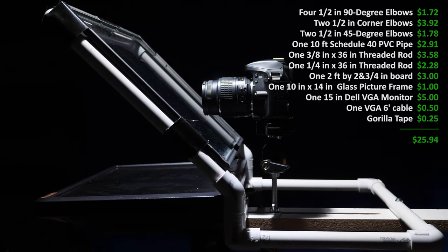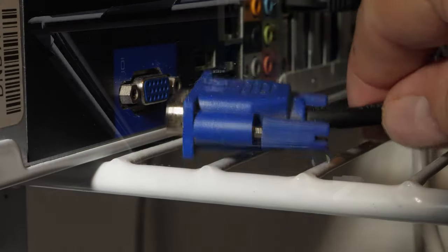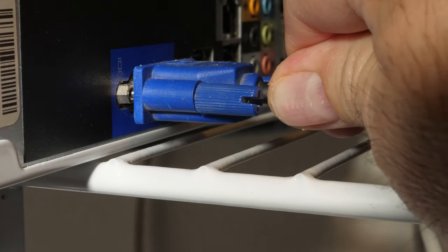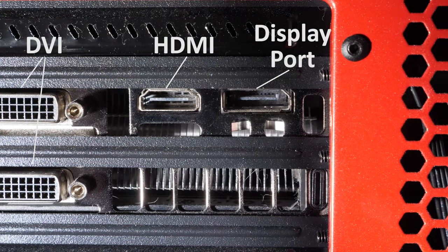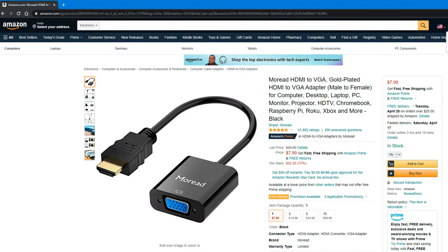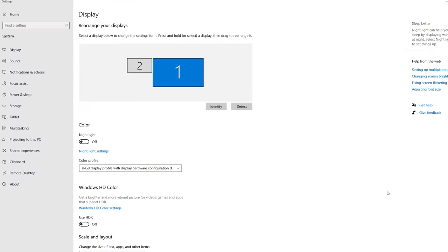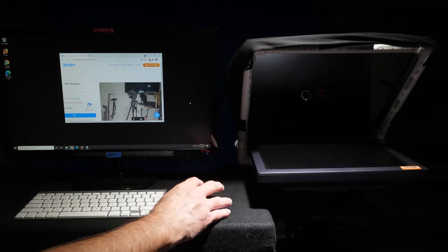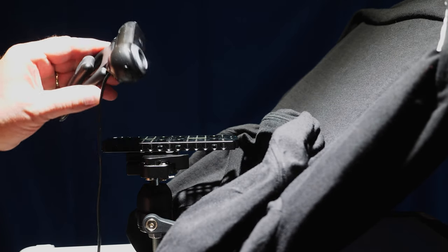If you'd like to use a setup like this in your own online meetings, then there's a few options you could do. Start by plugging the VGA cable into your computer or laptop. Many computers only have HDMI or DisplayPorts out, so you will need a cheap HDMI or DisplayPort to VGA adapter to use with this older VGA monitor. They're cheap on Amazon. Set the display to extended. Put the virtual meeting window on the VGA monitor. Place your camera to be used for your meetings inside here.